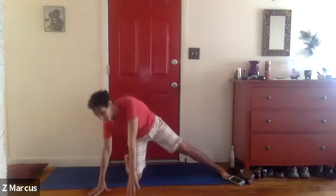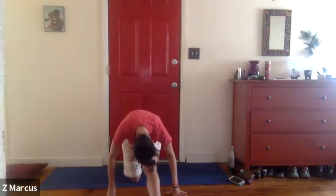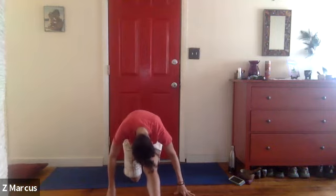Good. Take your gaze down, bring your hands down, step that leg forward. One hand on either side. Inhale, look up. Exhale and fold. If the hands are touching the ground, bend the elbows. If the hands are touching the ground, become lighter in the hands so that you're not holding yourself up and instead letting gravity drop you forward.